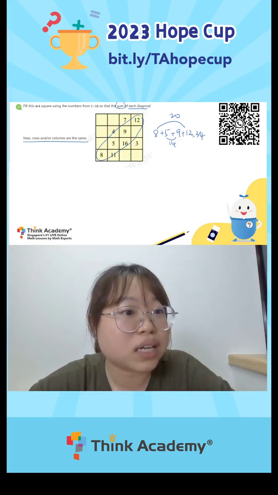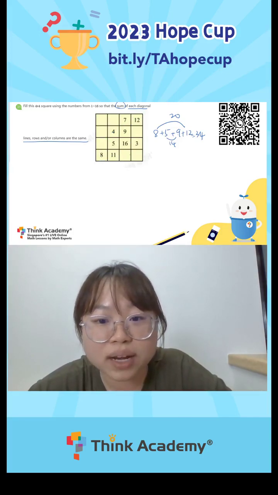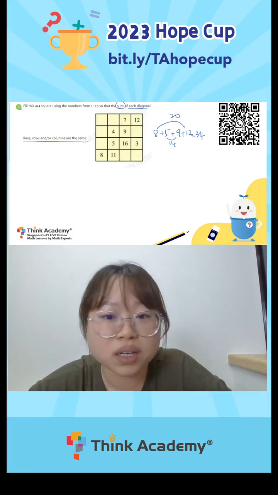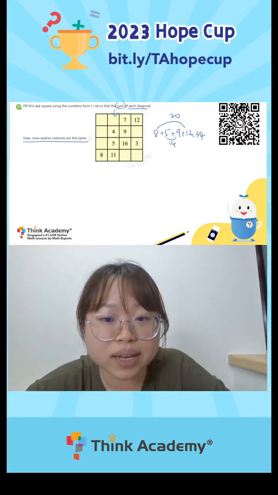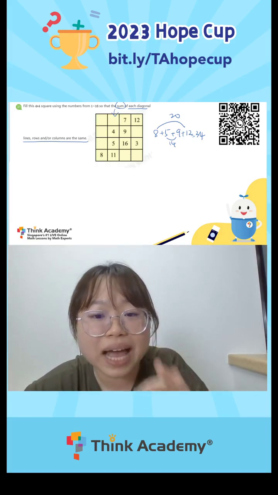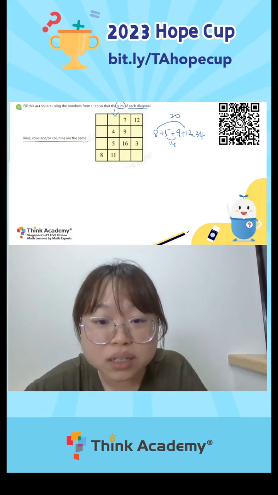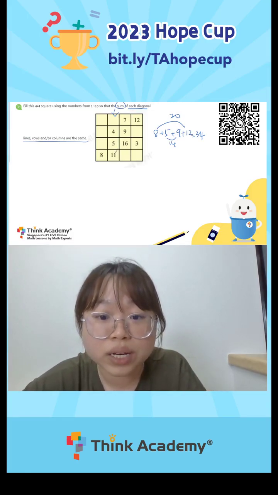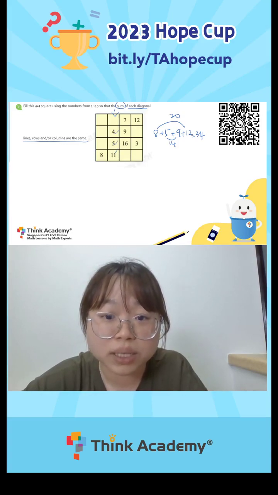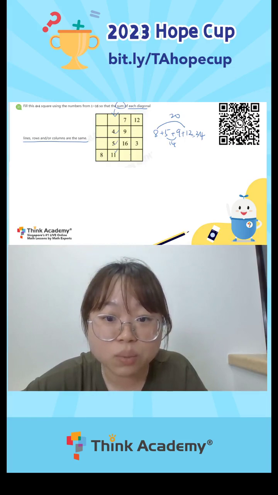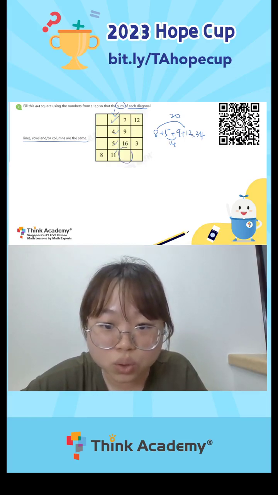Now, it's like Sudoku: as long as you find out one, you are able to find out the next one as well. So how do you do this kind of question? Solve the line, column, or diagonal with the most information. This column, you already know 3 of them. That means you must know this one. 34 minus all these 3 equals this one. And with this done, you also know what this is.